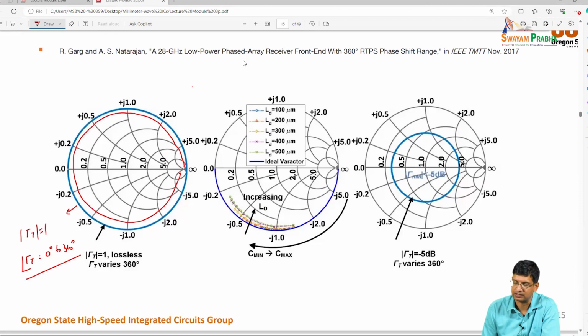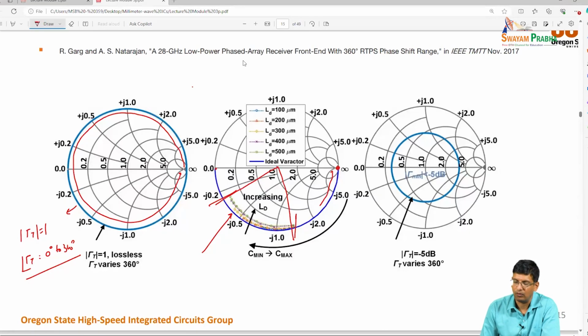Now, developing such a network is quite challenging, right? Because even if I take an ideal varactor, right? So an ideal varactor, if it has zero capacitance when I start, and then has extremely large capacitance in its highest state, can basically go from an open to a short, right? So a single varactor load can only do half the Smith chart. But a practical varactor only does from here to here, right? So that means my phase shift range is only going to be from here to here. It won't even be 180 degrees, where I want something that is 360 degrees.